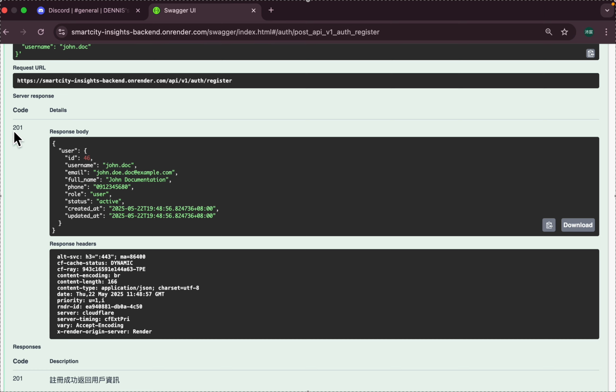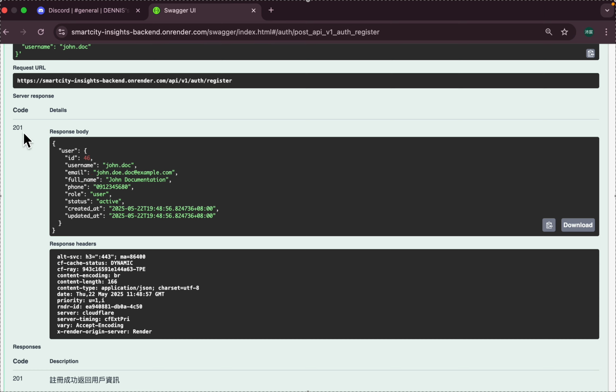Okay, so now we got a 2 series status code, and 201 means created, but not just success. If you only got success, you will get 200. But in this case, you succeeded and you made a relatively important API post to initialize a user account.